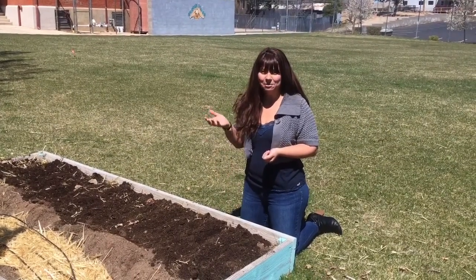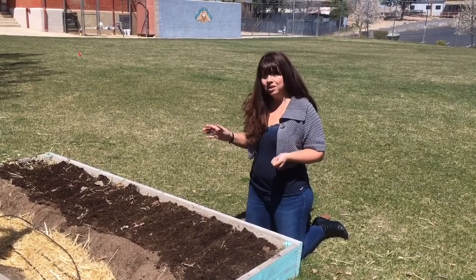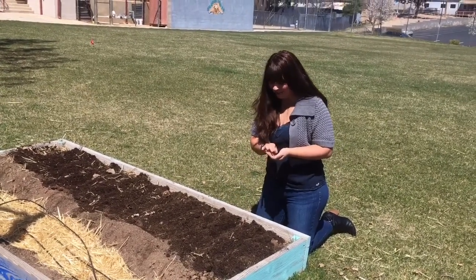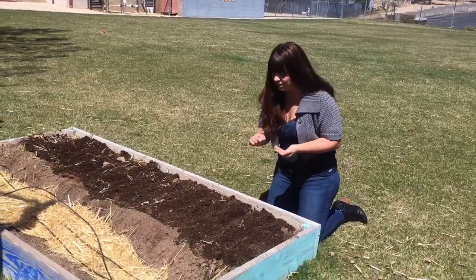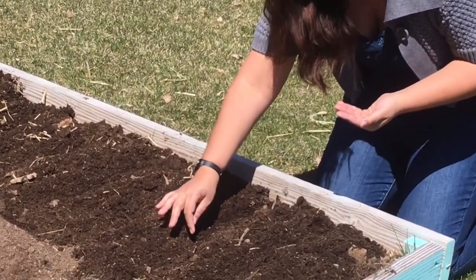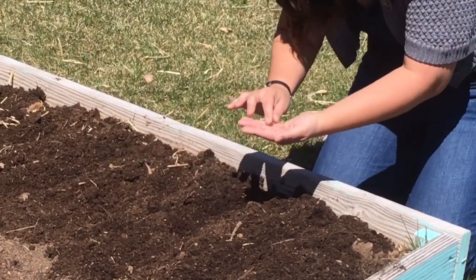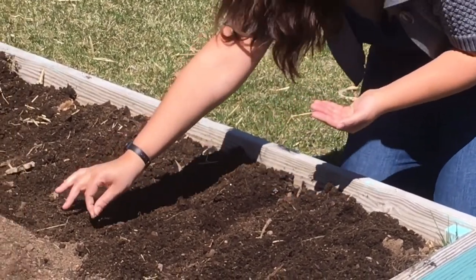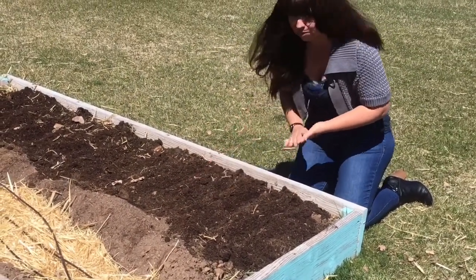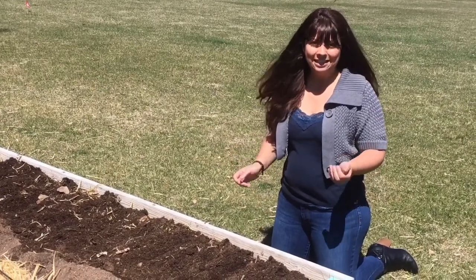This is Susie, your garden club teacher, and I'm here with Mrs. Dunn. We are going to be planting some radish seeds now. Mrs. Dunn went ahead and prepped our soil and it's just ready for us to drop seeds into the little crevices that we made. We are going to take the seeds and space them about an inch apart. Spacing your seeds is really important because it makes sure that your seeds have enough room to grow. Once the seeds are in, we're going to cover them up, water them, and keep taking care of them. In about 28 days - a month - we'll have our radishes.